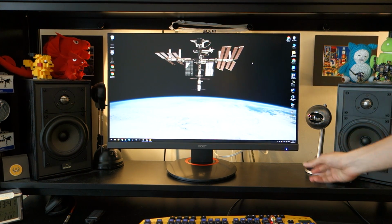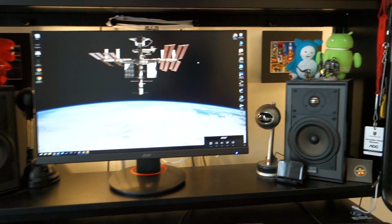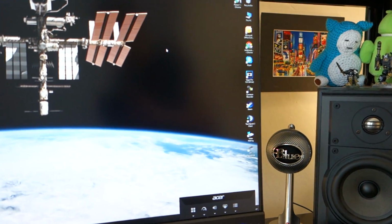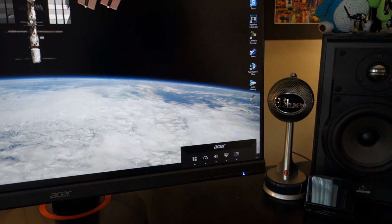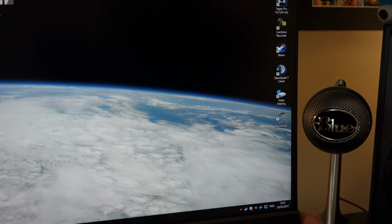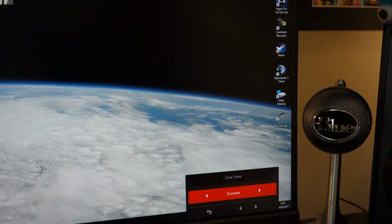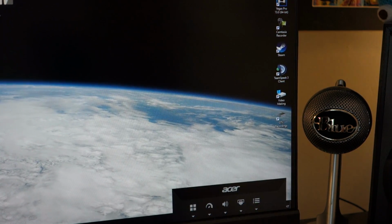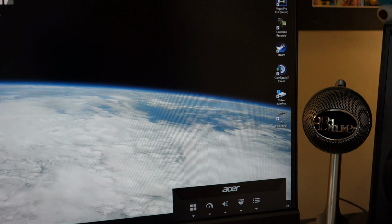Now, the OSD has changed slightly in terms of its looks, but in terms of functionality, it is identical. So just zooming in over here so you guys can see, and reducing the EV of my monitor to give you a bit more accurate color reproduction, you guys will be able to see the OSD. Now through the OSD you can customize what these buttons are. Over here I've customized it on volume and overdrive setting, which is the exact same that you can customize on the older monitor.